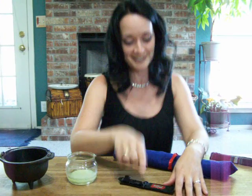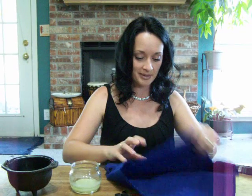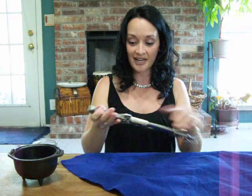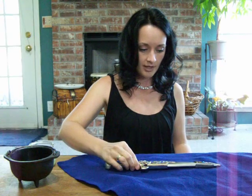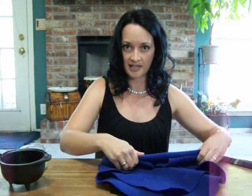I actually went to one of my friend's housewarming parties and we had a ritual in the backyard — oh my gosh, it was amazing. She has the most gorgeous athame; it's borderline sword, it's that big and that cool. So I looked forever online and got one. This is the one I picked out — I got it online so I had no idea what the quality would be like. But this is my athame and I love it. It's really heavy. I have used this a few times in my sabbats. It was worth the money and I'll probably use it more in the future, but right now it just kind of stays on my altar in my closet.